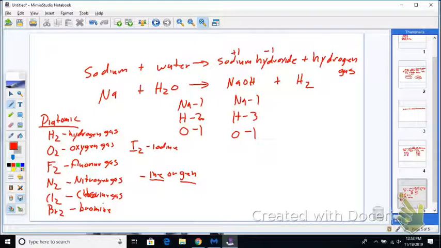So you've got to balance them, and this one's really tricky. Anything you put in front of this one is going to give you an even number of oxygens. So what I'm going to do is put a 2 here. That makes that 4. It makes that oxygen 2. Okay, and then I'm going to balance out the oxygens, so I'm going to put a 2 in front of that. It gives me 2 and 4, and it gives me 2 oxygens. Now all I have to do is put a 2 in front of that and it's balanced. So that's a tough one to balance. It's not big numbers, but that's a tough one to do.